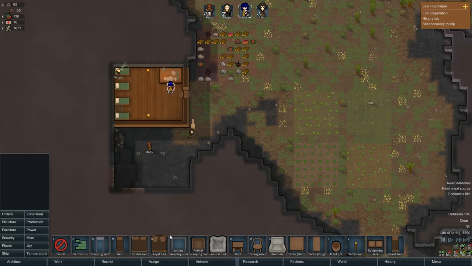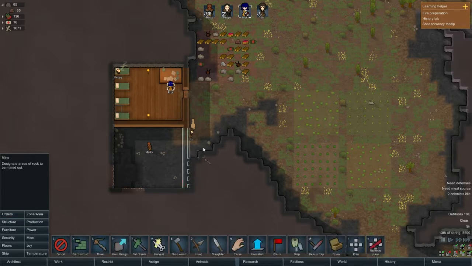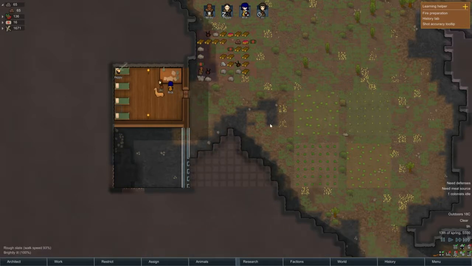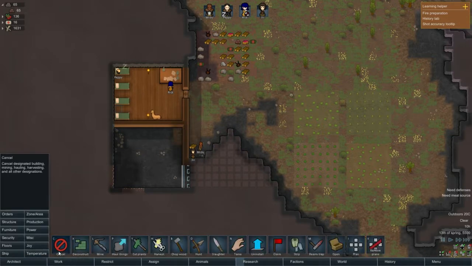I want to build this up, so I can just have this as a full room, I guess. I know it goes again towards there, but I'm going to end up mining this out anyway, so I get a little bit more room. That'll give them a lot to do. Need a meal source. Yes, I'm going to work on that at some point.